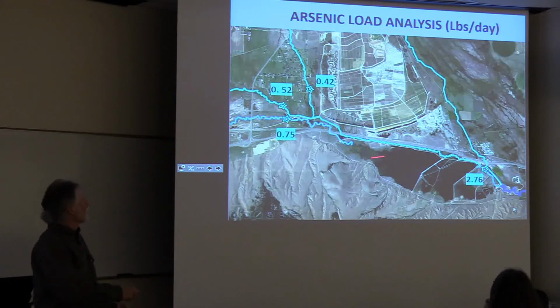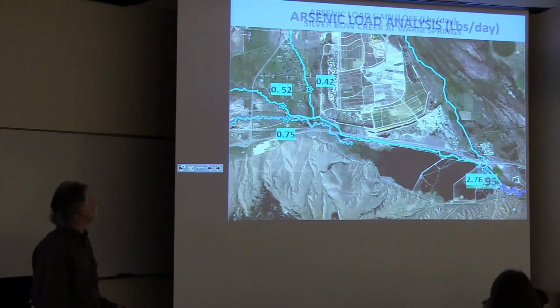So here's where this is called Silverbow Creek. Once you add together the outflow from the ponds to Mill and Willow, it's still called Silverbow Creek. Okay. So when Silverbow Creek meets Warm Springs Creek, that is the start of the Clark Fork. That's the headwaters of the Clark Fork. Like I said, there's a lot going on in a little area there, really.